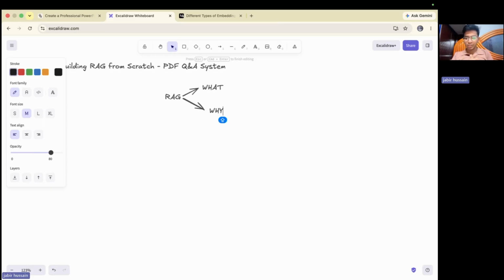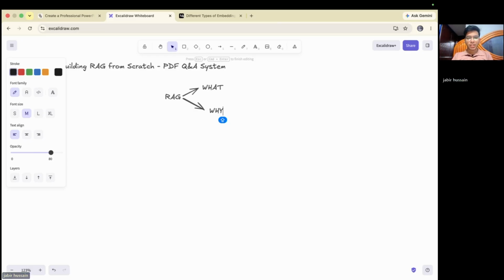Now imagine that you have a different type of data. Let's say you have your own company and you are building an AI app for your company. Another example is you are building a medical application. In this case, if you are building something for your company or for the medical world, the most important thing is accuracy. You cannot compromise on accuracy, correct?